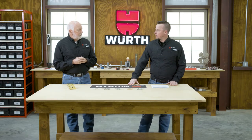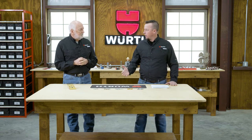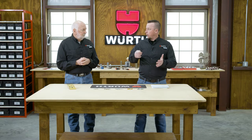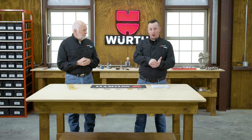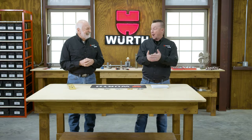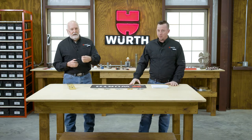So let's start with an understanding of what basic blind rivets are. Yeah, so you mentioned this already. We're working from one side of a workpiece. We're not having to worry about working from two sides that we'd see in, say, solid riveting. Correct. So you're taking your rivet, placing it directly into a hole, and a special tool is used to pull that mandrel back and engage that upset. You said the upset word there. We're upset at something, but we're upsetting the backside of that fastener to clamp to the material. Right. That, again, gives you a secondary hit. That's right.